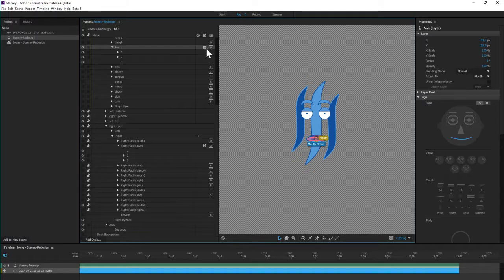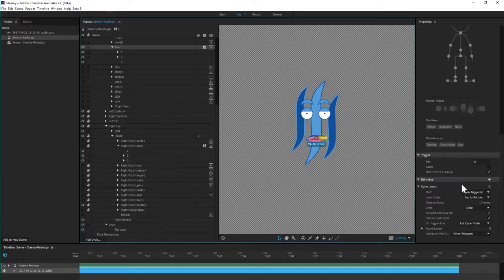There's this little block which looks like a Lego block, and there's a W. W means, when I scroll down here at the right, I assigned the W hotkey. When it's triggered, I activated that all other elements in this group will be hidden, which means all other mouths, whatever mouth is active at that moment, will be hidden.